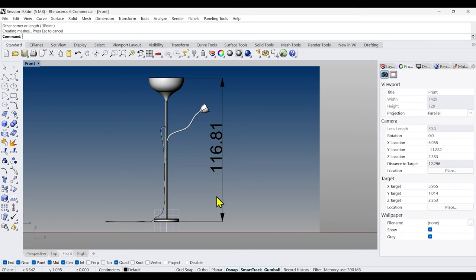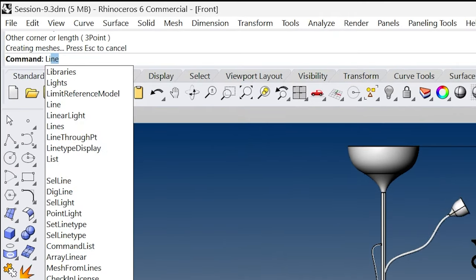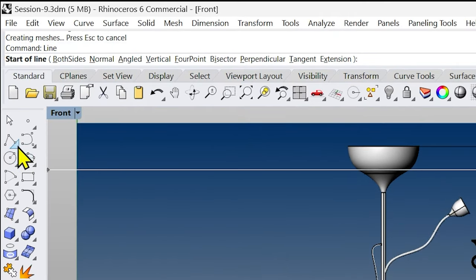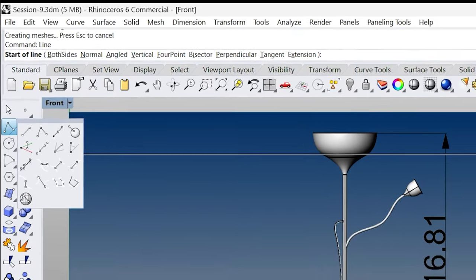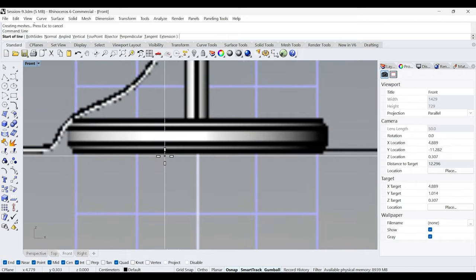To get that, there is a scaling tool, a reference scaling. We have covered that in previous exercises also. So let me make a line first as a reference line. I will use the line command, li space bar, or you can get it from here also, right? And then I will zoom into the bottom. As in the top view, I have made the center like this, so here also I will make this as a center line. Just take the reference of your crosshair.